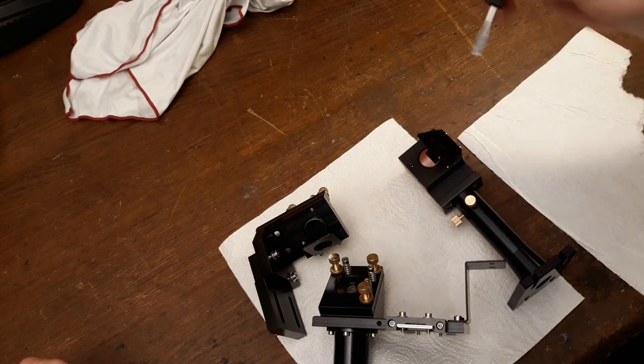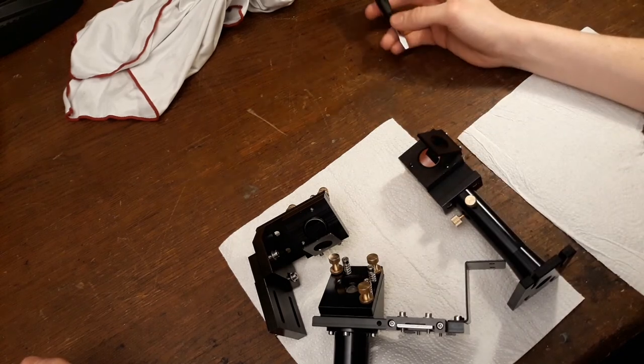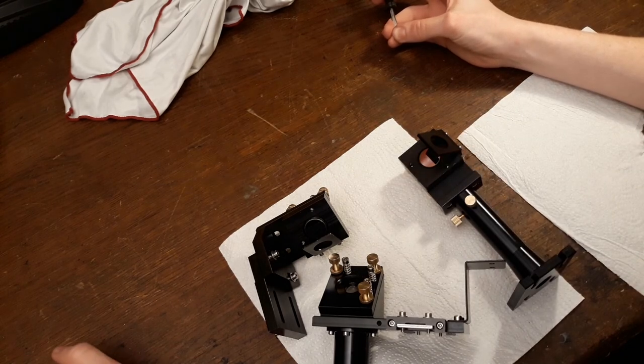But if you want to see these being used, just be patient and we'll get there.